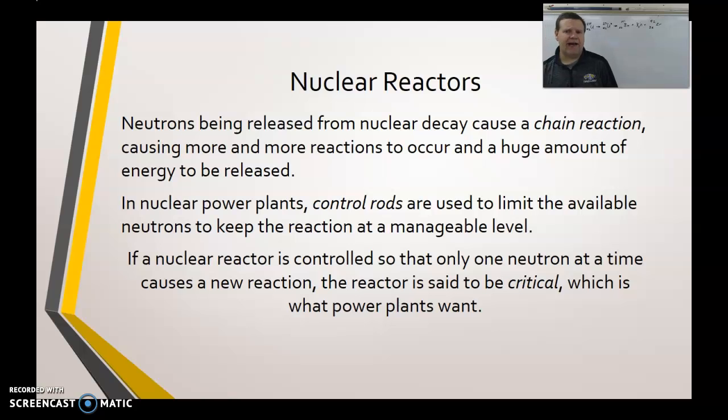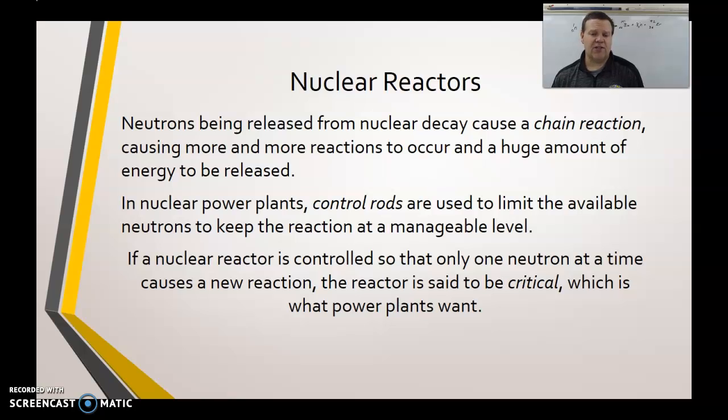All right, so a nuclear reactor, you've probably heard of nuclear reactors before, is really just fission where you have a chain reaction taking place, where large atoms like uranium end up undergoing fission. How do those things keep from getting out of control? Because you've probably heard of that before. Well, there's things called control rods, like it says right here. Control rods actually absorb neutrons, and they keep the reaction from happening really, really fast.